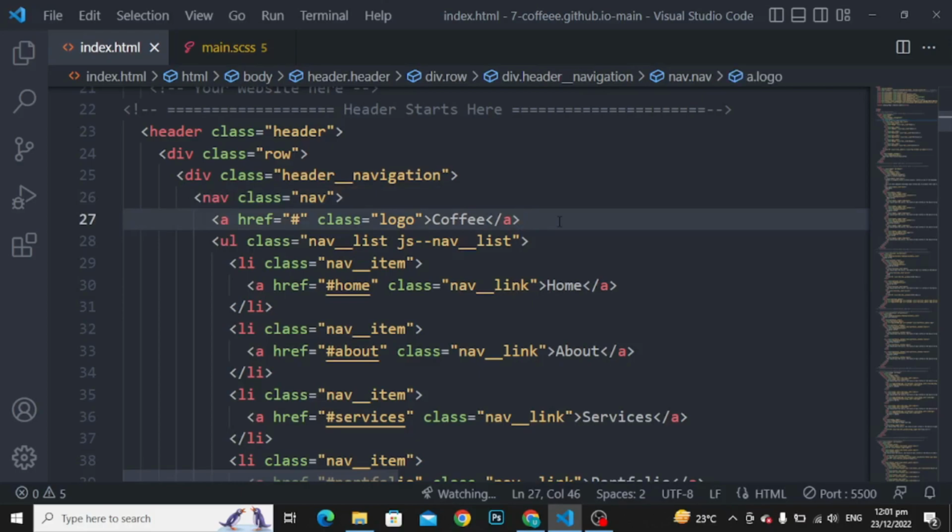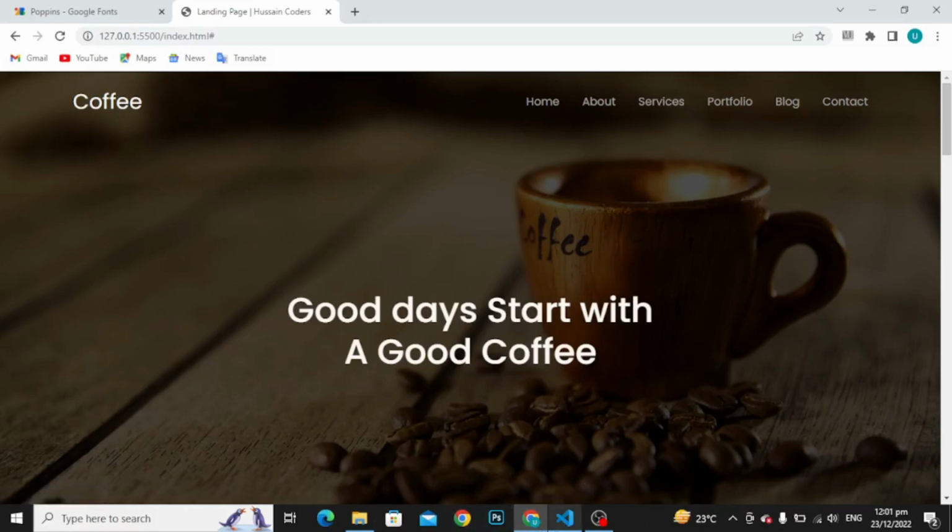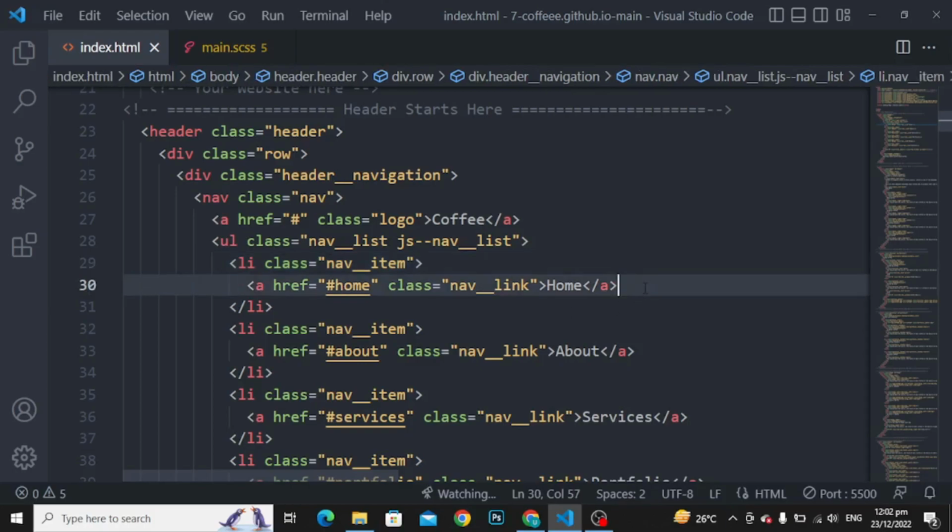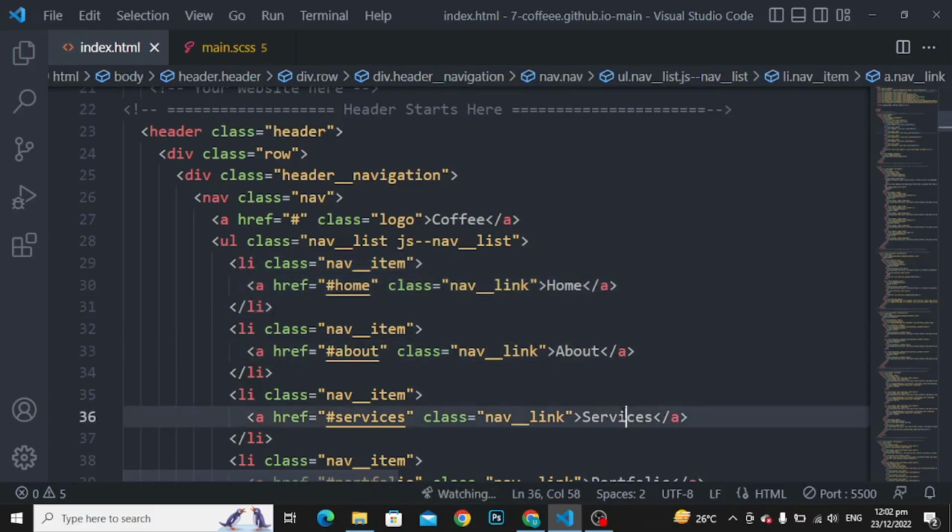Anchor point class with the name of logo. As you can see, the logo is coffee. Unordered list class with the name of nav list. And list item class with the name of nav item, and in the nav item we have used an anchor point class with the name of nav link, and you can copy this and place it several times like I have placed.